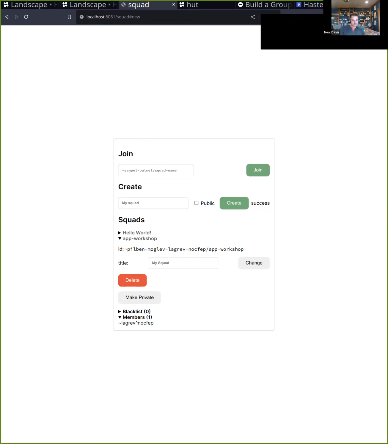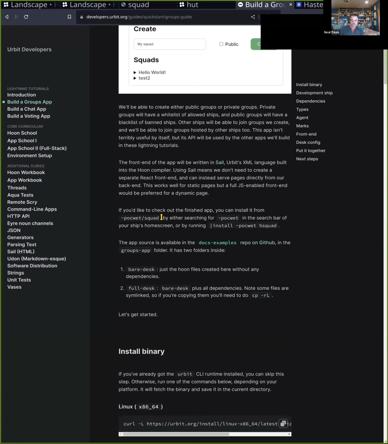If someone else were to have this app installed, and actually you can install it from Pocwet, bar install sig Pocwet send squad. And then if you want to go ahead and install it in the background while we're talking through this, before we look at it, you can also install Hut, which will be the chat app.